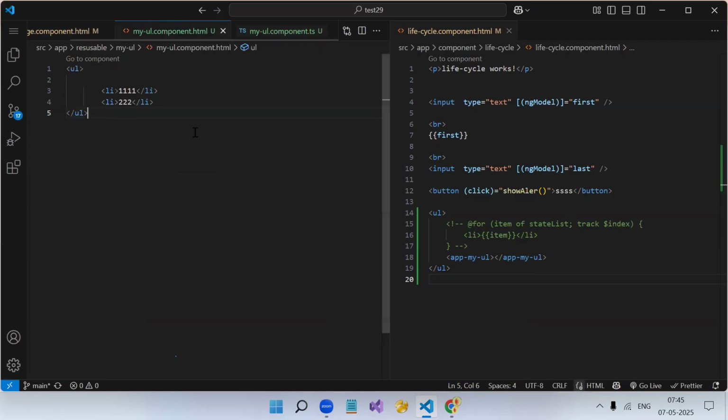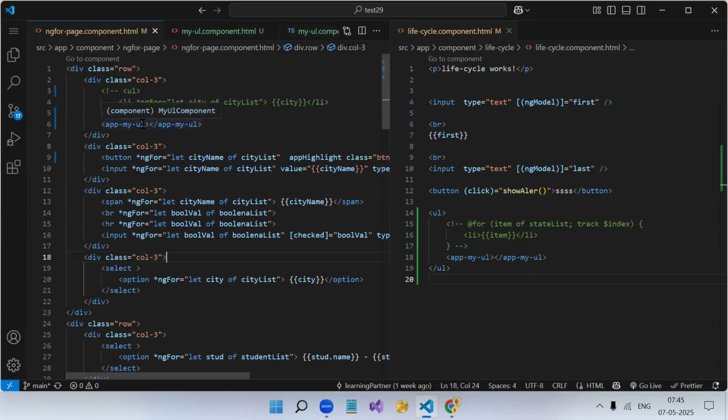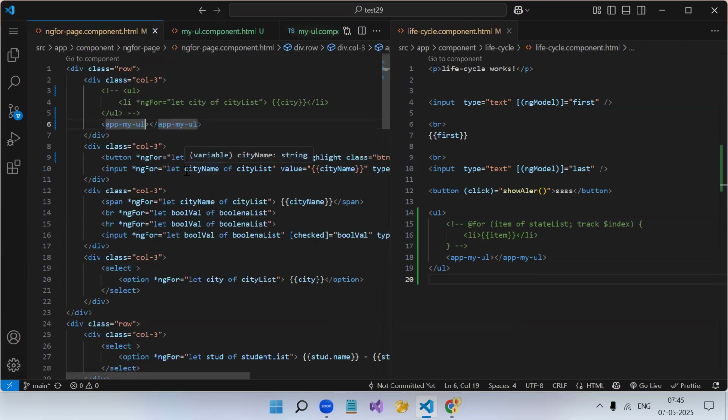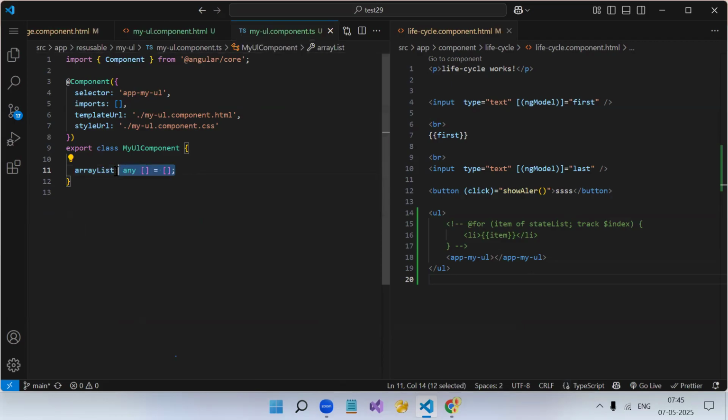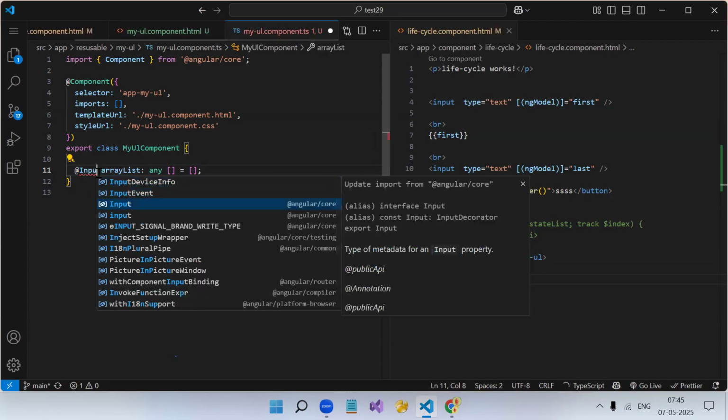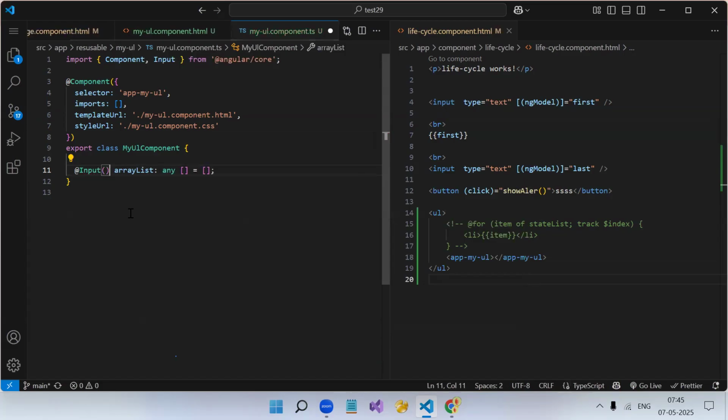But this normal variable you cannot access over here in the parent component. If you want to send data to this, you cannot send it from your parent component right now. So this normal variable we have to convert into an input. Then only you can pass data from another component to this particular variable. So beside this variable, we have to write @Input and round brackets. That's it. Now this is your property, but this has an input decorator. See, this is one more decorator.